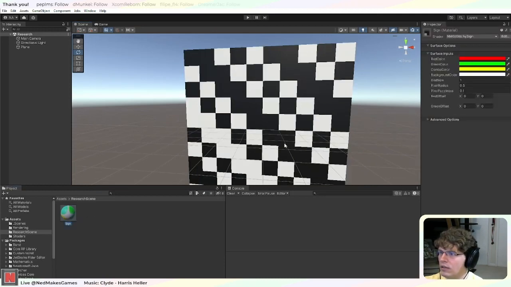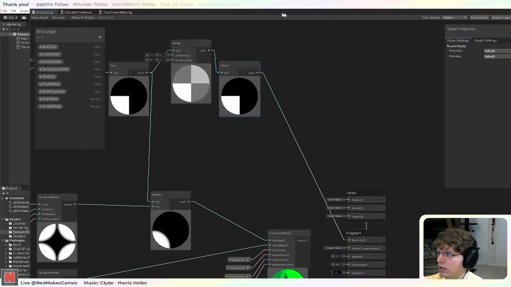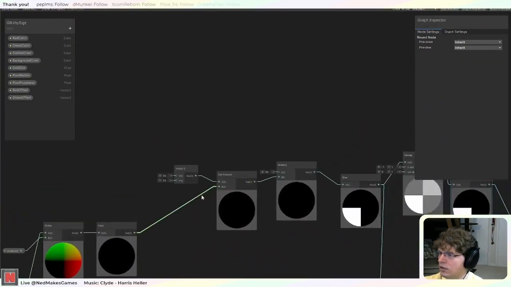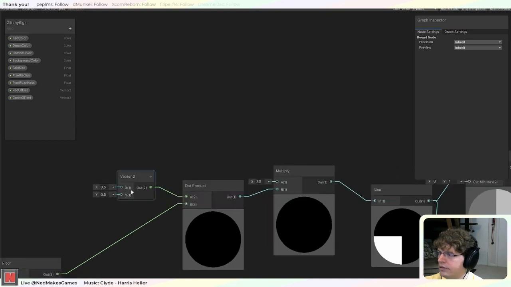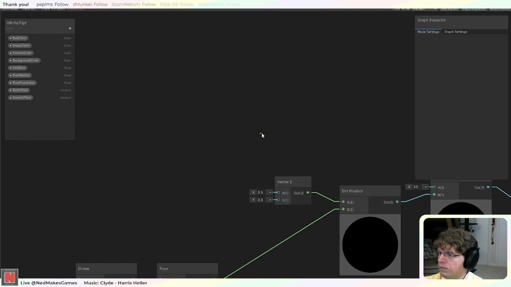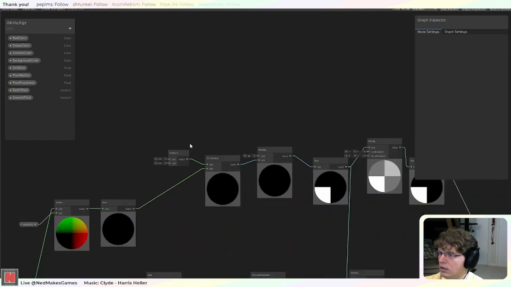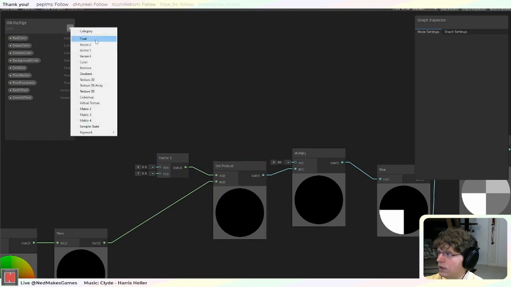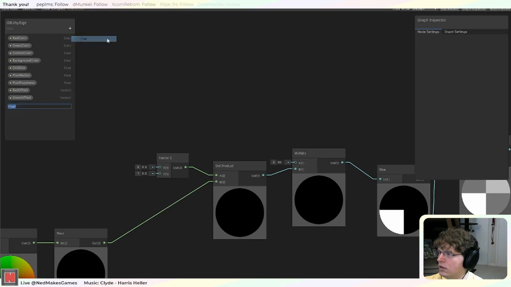Okay, so just for fun, let's go ahead and create, I wanted to make an easy way to edit this value. Okay, so let's just make a temporary angle. Oh, that's not how you spell that.